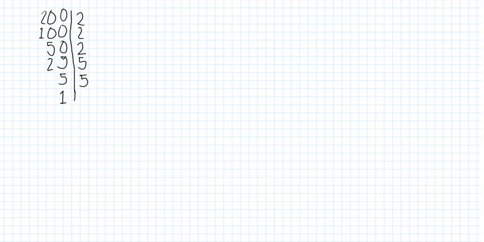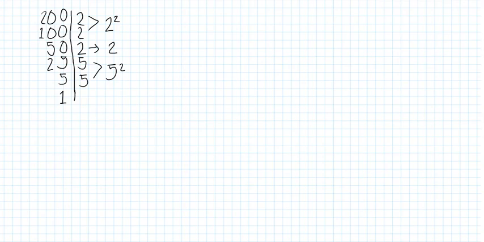Once we have factorized the 200, we group them in pairs. We make pairs, so this is equal to 2 by 2, 2 squared, and later we have 5 by 5 equal to 5 squared. In the case that we have more than one number that doesn't have a pair, we just multiply them into a single number. In this case, the 2 is alone, so it's just 2 to the 1.